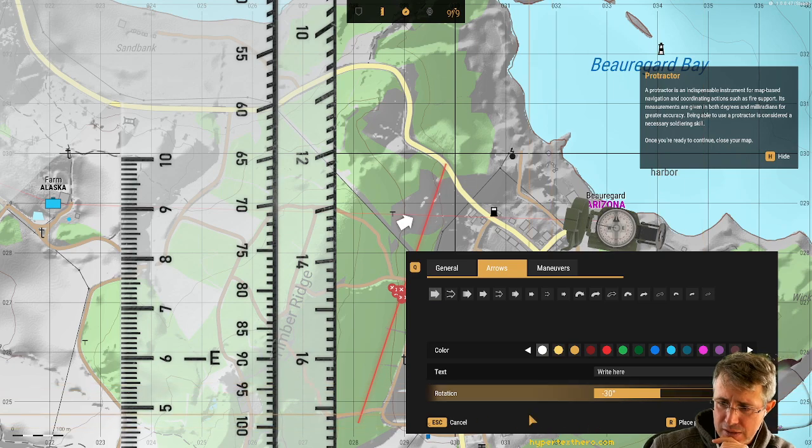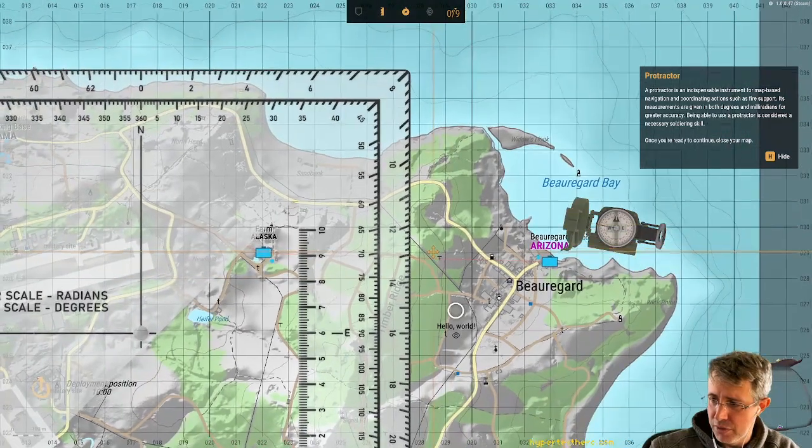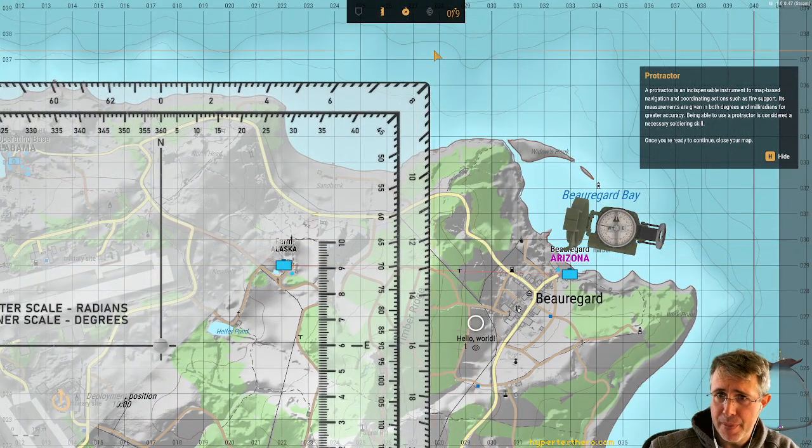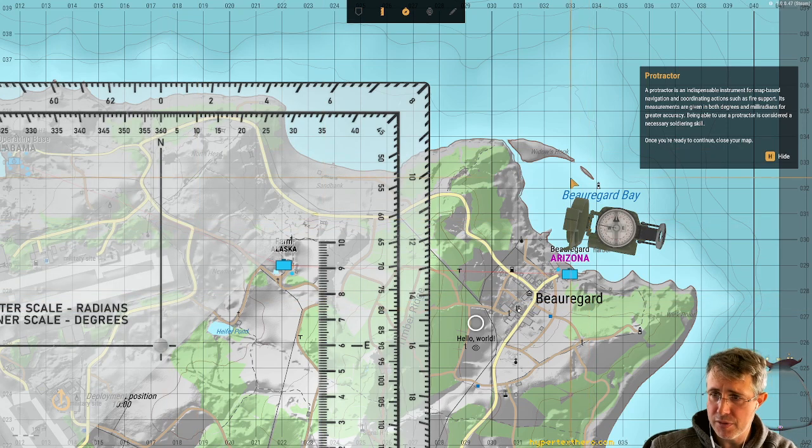Okay. I like to just draw freehand, you know me. So I miss the Arma thing that you hold control and you can draw freehand. I think that's a better system in my opinion, because, you know, drawing freehand is a very basic human thing to do. Objectives. All right.